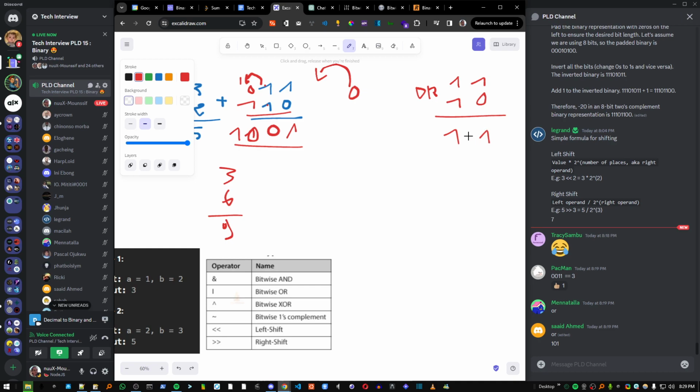Now, because we need somehow to detect, what I'm thinking is that we are going to solve it ourselves. All we need to do is convert to binary, then solve it ourselves, checking each bit against the next bit, one by one like that. I don't know if there's a special technique for doing that, but the way I see it, if we are going to solve it without using any other special operators, that means we have to solve it ourselves. So you have to compare the first bit to the next bit. If it's not the same, like if it's 1 0, that's 1, or 0 1, that's 1.